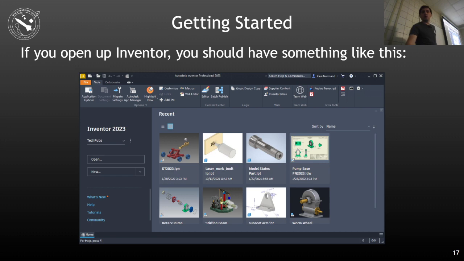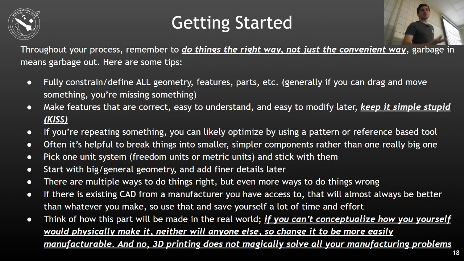So let's see. While that's going on, I'm going to explain just a few good rules of thumb while that's loading. These are some things that aren't always taught in CAD classes, but should be. One thing that is critical: if you do this and you are working for me, I will fire you on the spot if you break some of these things, because that can lead to very big problems.